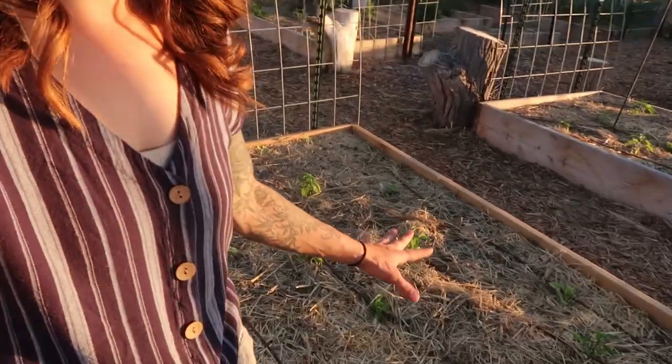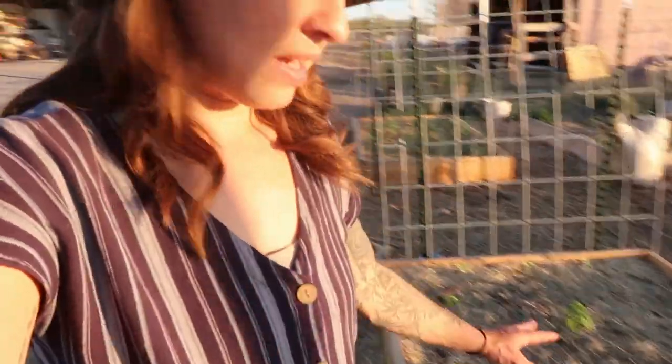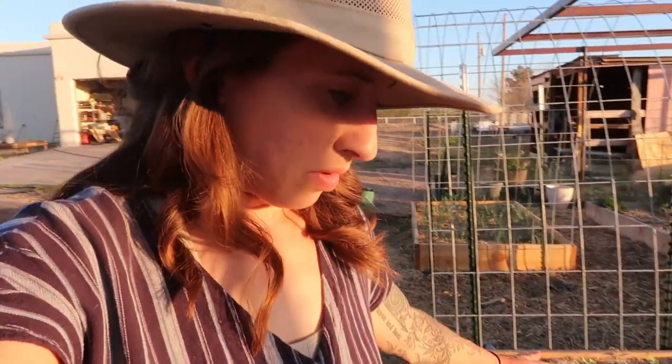I didn't just want to put squash in this bed because I can't fit that many squash in one area. They tend to be very, very large plants and then just waste a ton of space in the middle. So we're trying it with peppers.